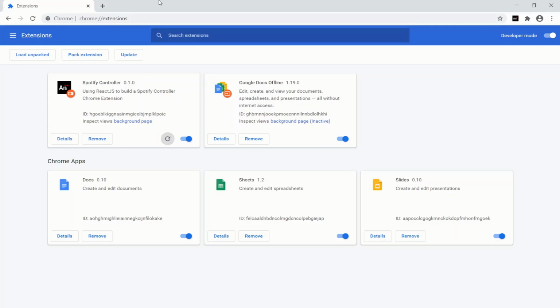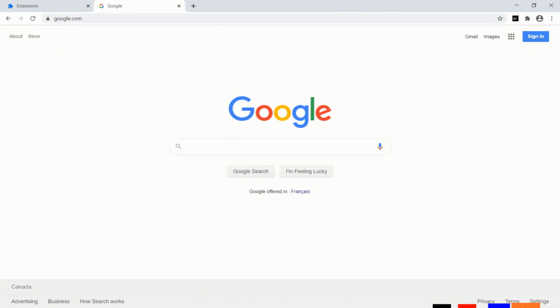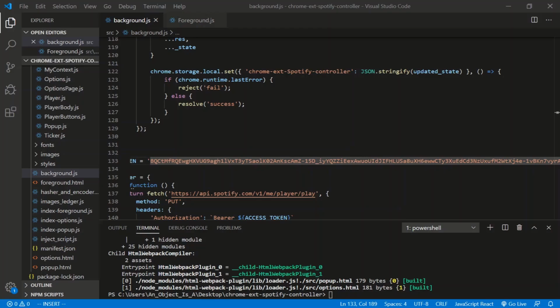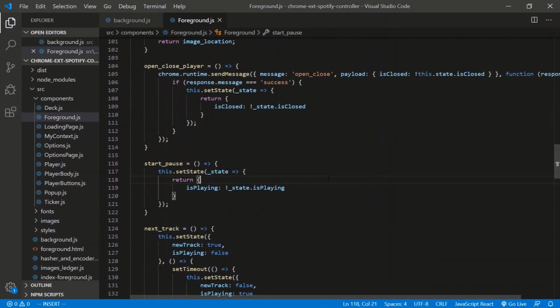Okay, let's go to the browser, refresh, let's go here, google.com. We're testing the open and close button to see if it'll save in the back end and then give us a measured success so we can actually see it animate or transition. We click, and what's going on? Click, click. This dot set state is not a function. Let me close this. That was in the foreground. Let me close that. Where are we?